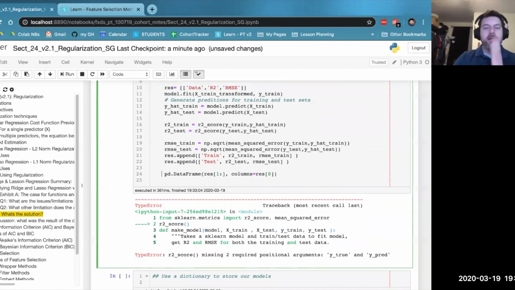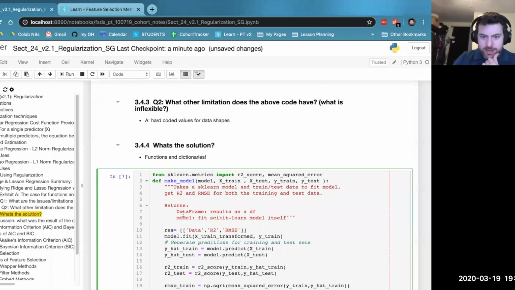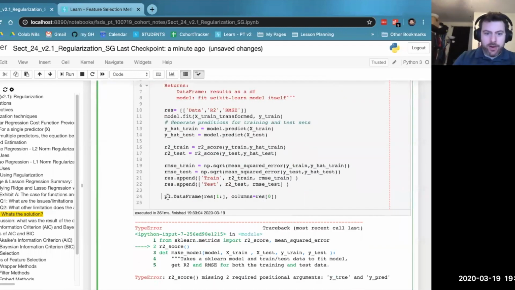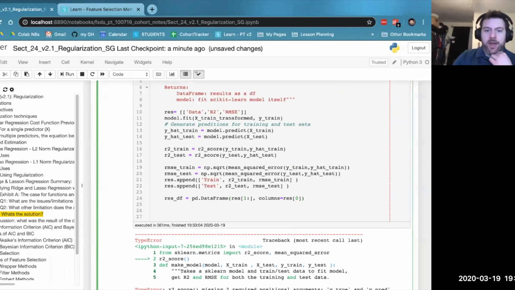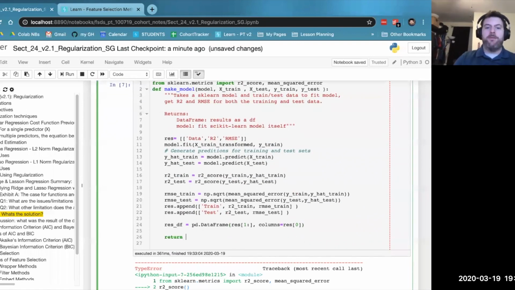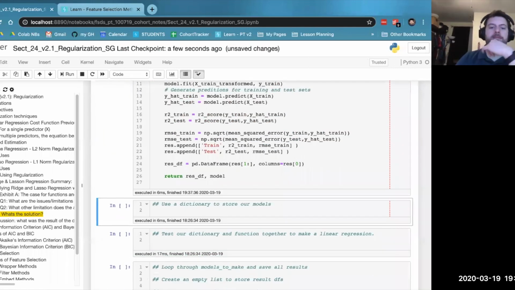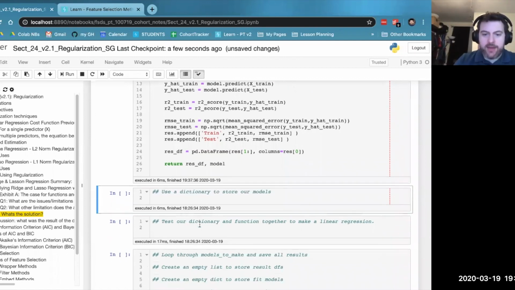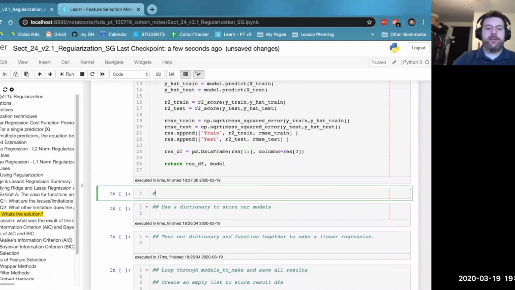Oh, yeah. Okay, yep. So there's actually two things that we wanted to return. So here, save this. This is our results df. And then the other thing that our function is going to return is our actual model, our fit model, now that this version of the model knows the data. So we're going to return our res df and then our model. Okay. So let's go ahead and test our function.